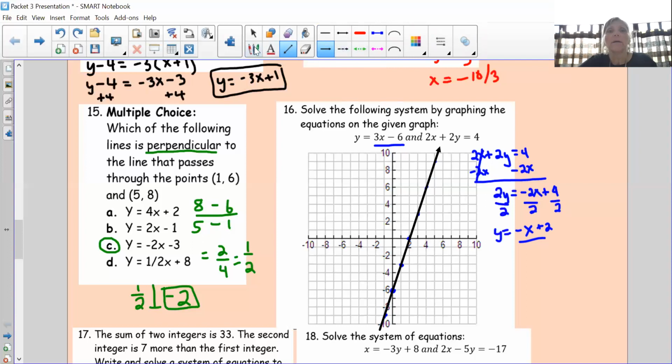Okay, now let's graph this in with a different color. I'm going to go from the origin up to 1, 2. Now what does negative mean? That means negative 1 over 1 or 1 over negative 1. Either slope will make you go left or right. So if I go down 1 over 1, down 1 over 1, do you see where they cross already?